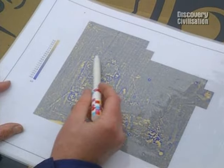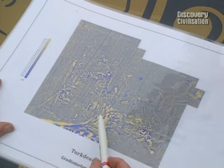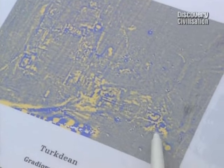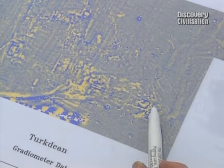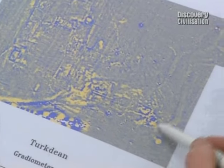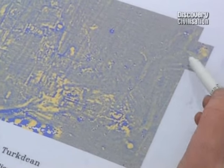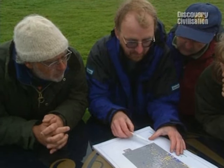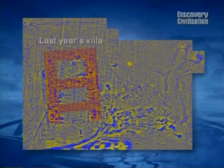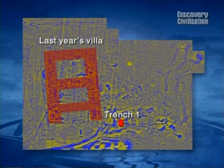The main villa on the plateau from last year is clear on the survey, and we've now expanded over the whole half of the hillside. We've got what appears to be a big building here, an area of noise that looks industrial, and individual anomalies that could be kilns. There's also something we're not sure about - possibly a modern land drain, stone-lined drain, or something to do with water courses leading to a shrine. Mick decides to start with just two targets: trench one into the isled building, and trench two into the industrial area.